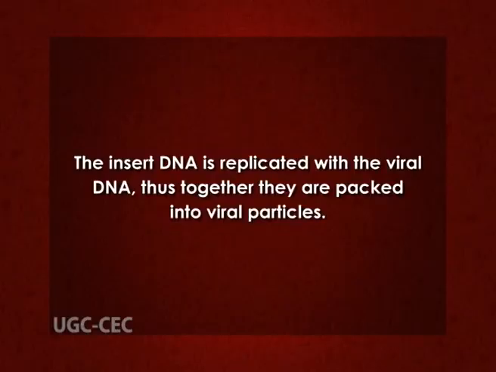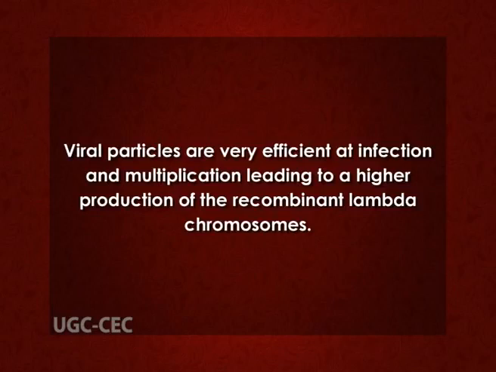These inserts replace non-essential viral sequences in the lambda chromosome, while the genes required for the formation of viral particles and infection remain intact. The insert DNA is replicated with the viral DNA. Thus, together they are packed into viral particles. These particles are very efficient at infection and multiplication, leading to the higher production of recombinant lambda chromosomes.